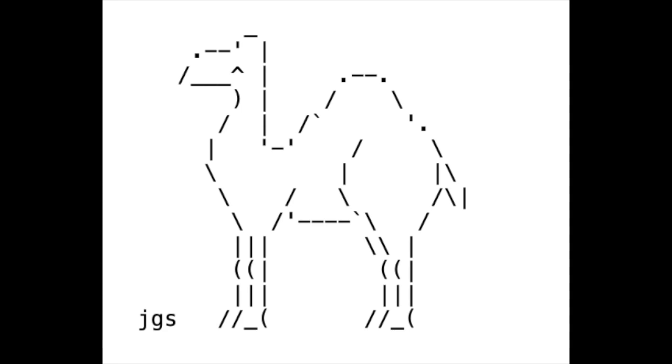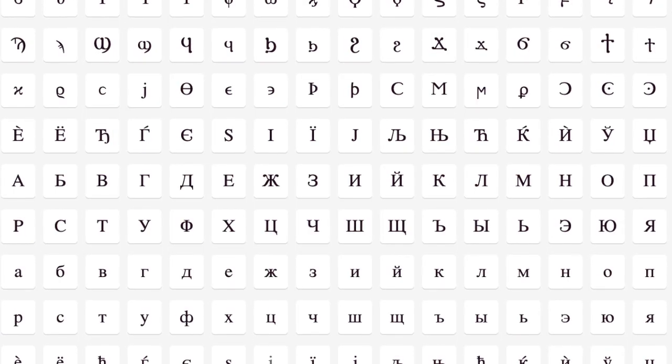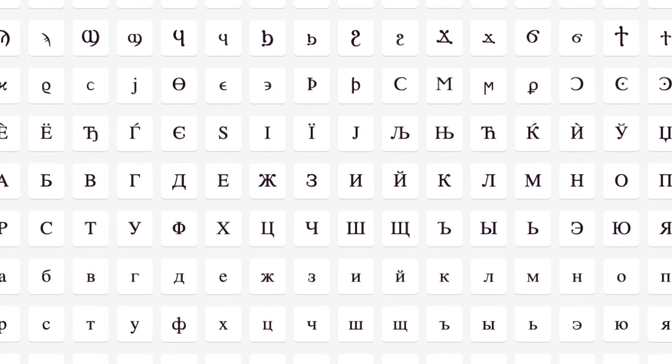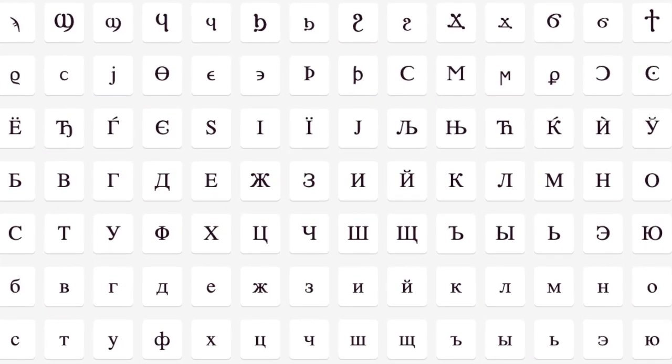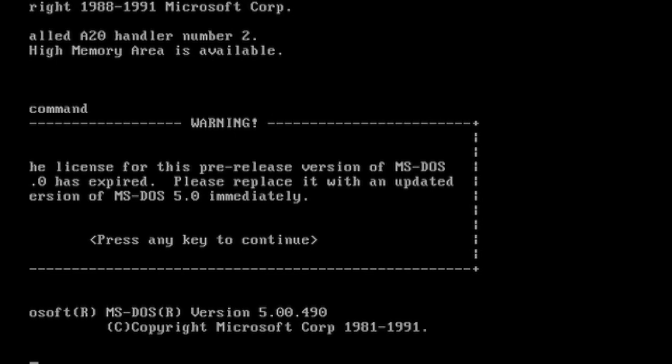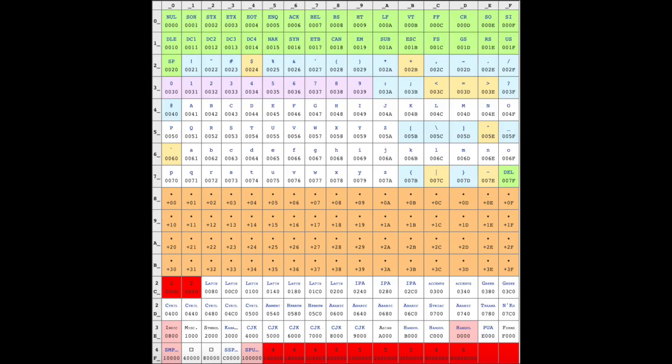ASCII is very simple, and it's perfect for anyone who only needs to use its limited set of characters, but it's impossible to use for anyone who speaks a language that uses a different set of symbols. By the time anyone decided to do anything about this issue, ASCII was already well adopted, and it couldn't just be replaced. In the early 90s, Ken Thompson and Rob Pike created a backwards compatible character set called UTF-8, which is currently the most widely used character set in the world.